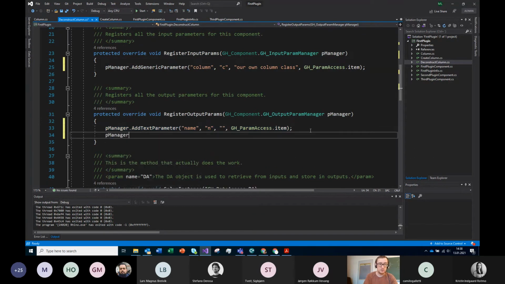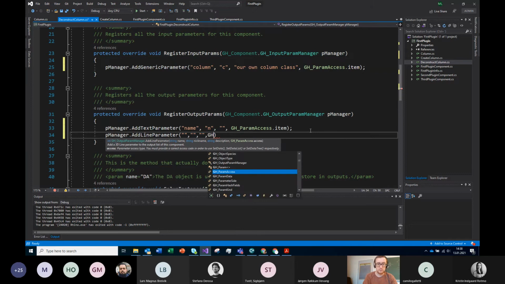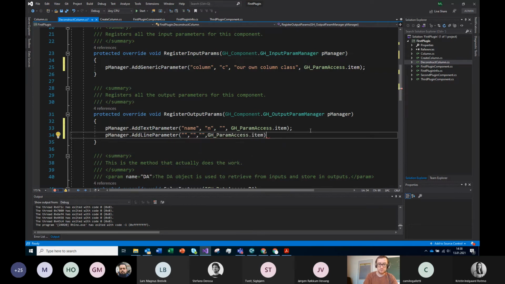So P manager add line parameter, param access item. I will call it access A and so on.